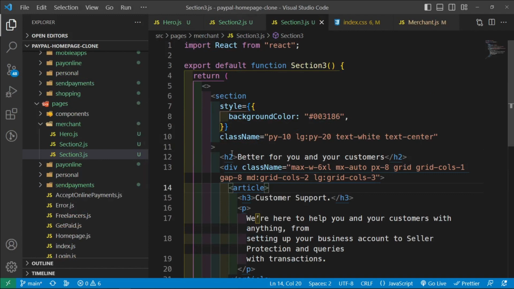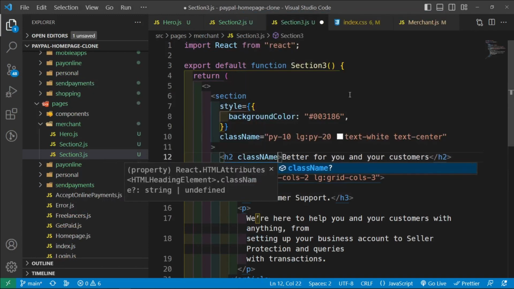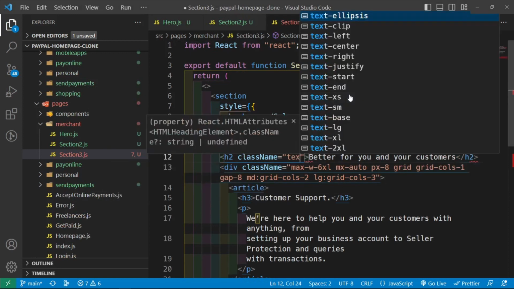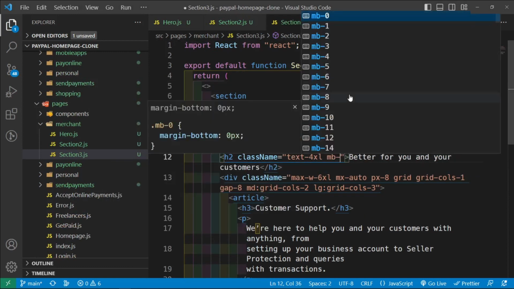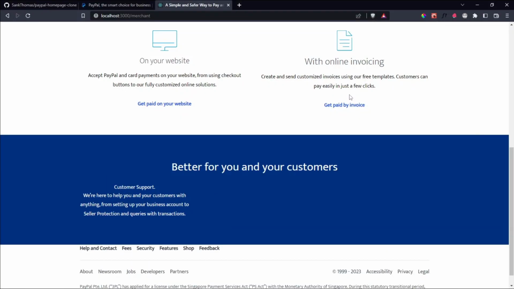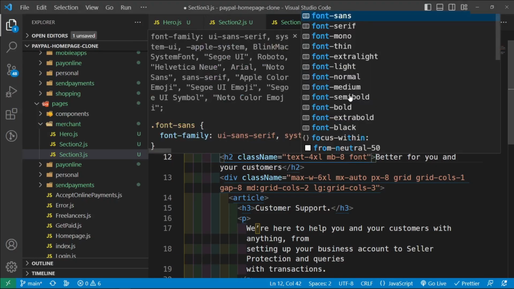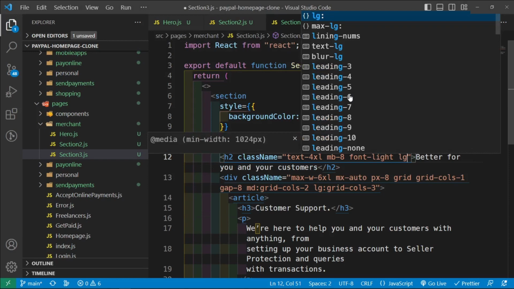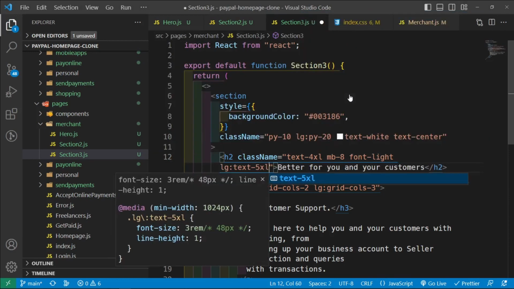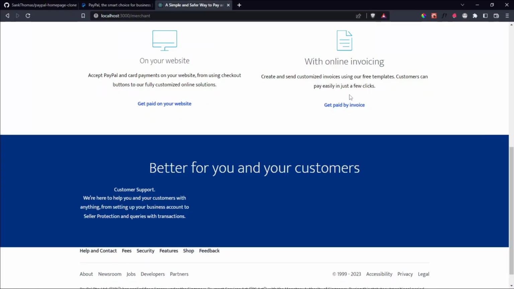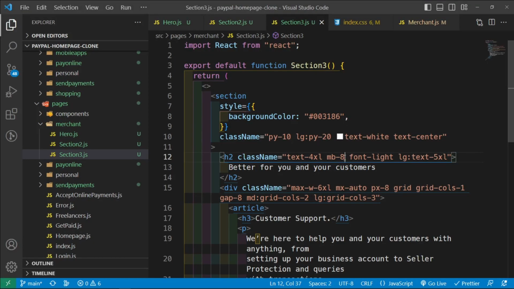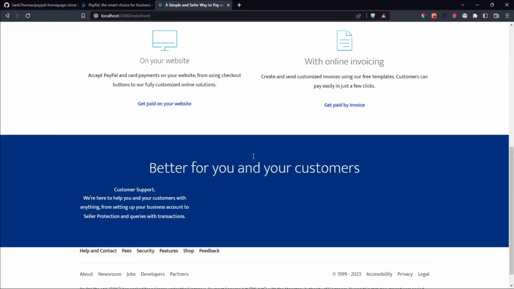So section 3, let's give this h2 a class name of text-4xl, margin bottom of 8. Let's see how it is, and then font-light, and then for large screens the text is going to be 5xl. Okay, margin bottom of 10, that should be it.